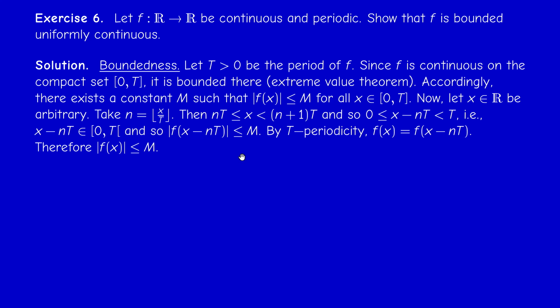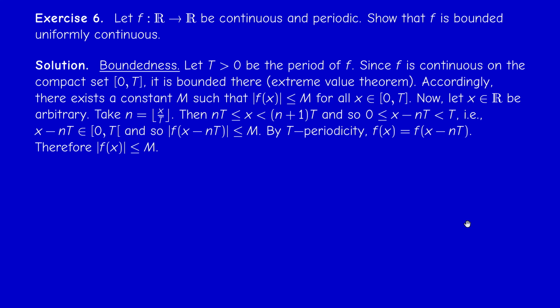So we do a translation, and this idea we shall use in the next part. So this proves the first point, boundedness. So f is bounded on the whole line, and intuitively this result should be clear, because take a periodic function like cosine or sine. Since the function repeats itself, it's bounded. But this is the rigorous proof of boundedness of f on the whole line.